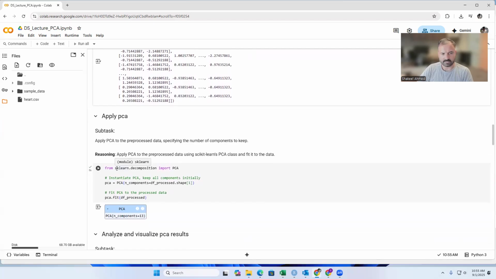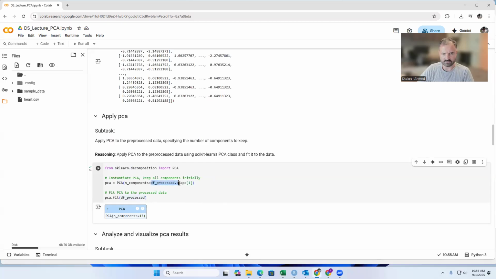Now from scikit-learn decomposition, which is basically a library within scikit-learn, we import principal component analysis. There are a lot of functions within this library. So we import PCA and apply it, and we need to set the number of components.